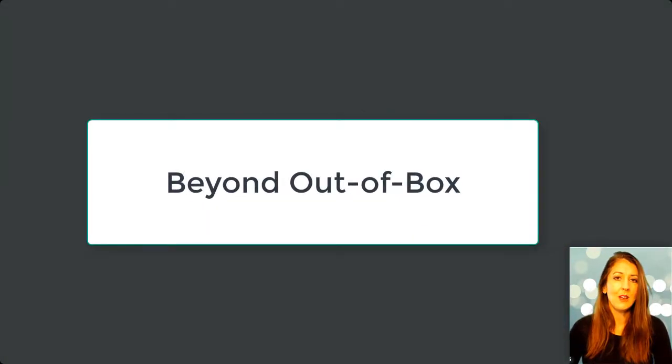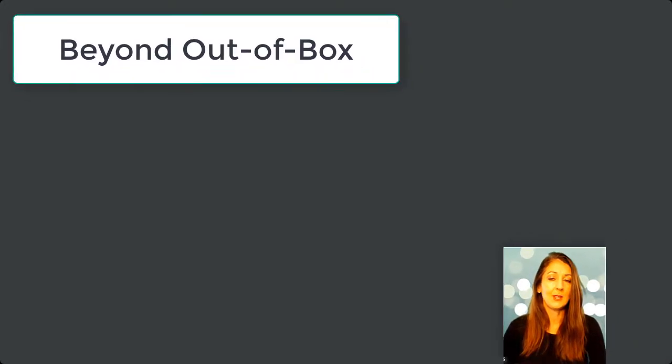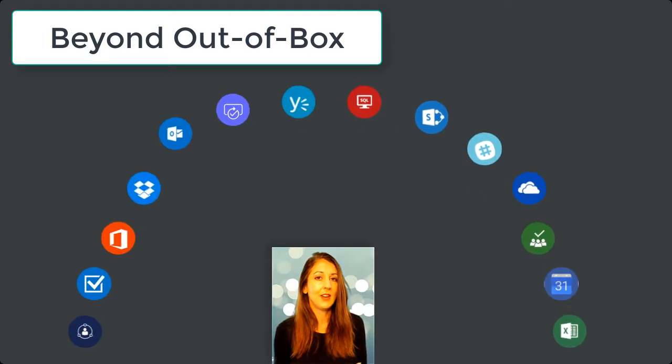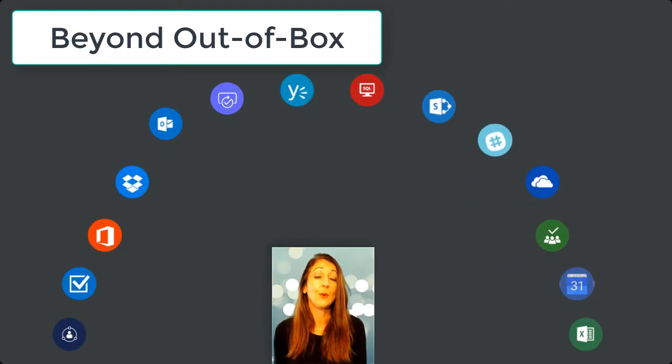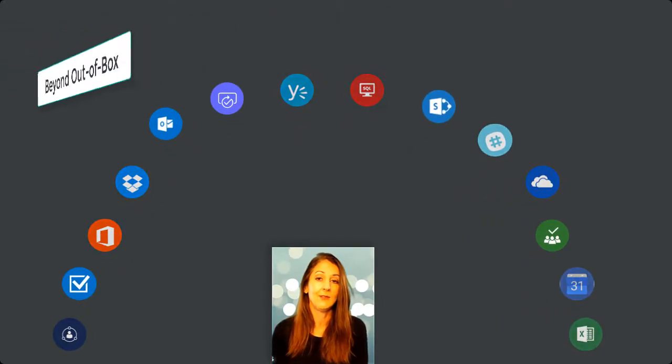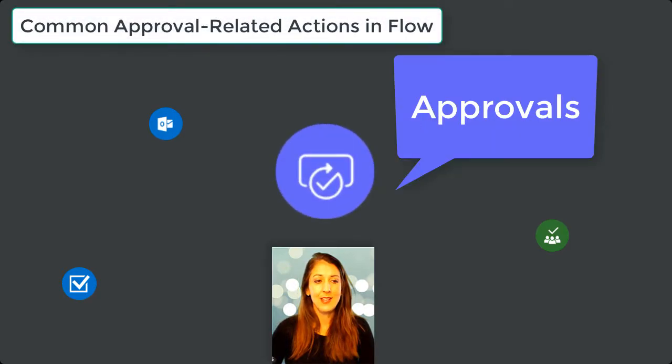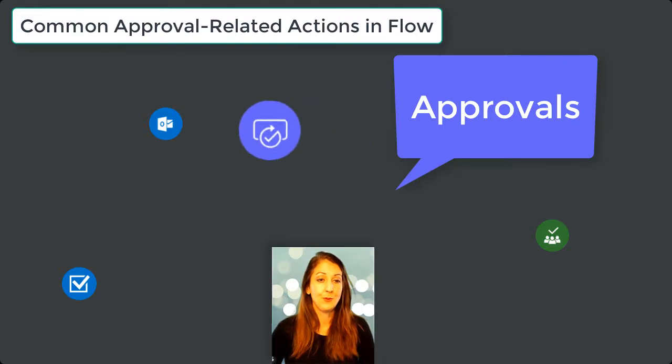So let's go beyond out of the box and talk about what we can do when it comes to the best actions that are useful when it comes to approval processes, specifically in Flow. Approvals is the action that utilizes that approval interface on the Flow page and uses all those built-in approvals.